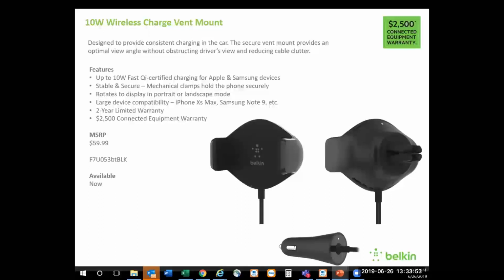Yeah, and like I said, I was one of the beta testers internally that got one of these products right out of the gate, and they asked us to provide our feedback. So we actually had to tell them, okay, I had a 20-minute drive. My phone was at 56% when I started. I was streaming music and doing navigation, and it was on my vent mount. I had my heater on. We gave all these details, and I can tell you for sure, every single time I used it, it was actually charging. It wasn't just keeping the charge where it was, it was increasing my battery capacity every single time. So there are a lot of factors that will impact it for sure. But from what we've seen, I think the design, and like I said, I was really frustrated.